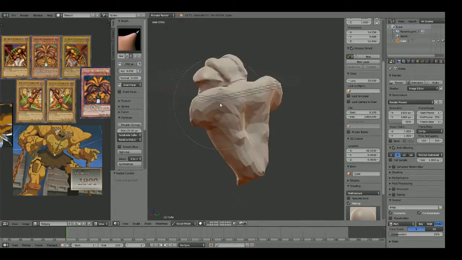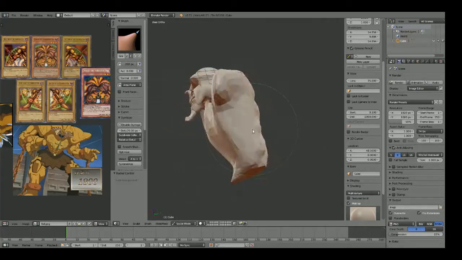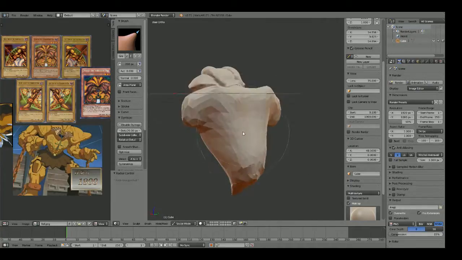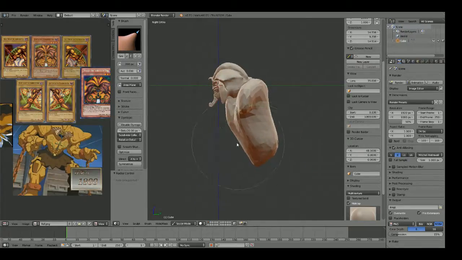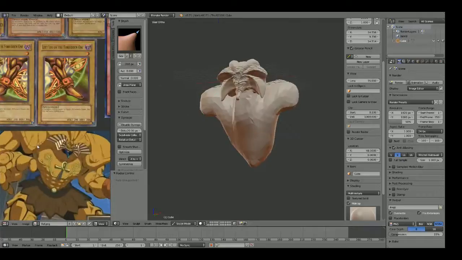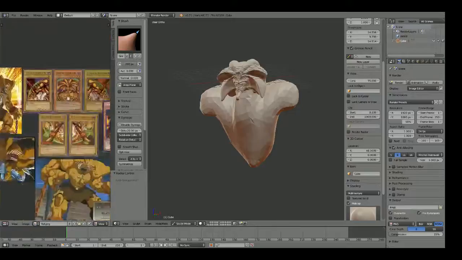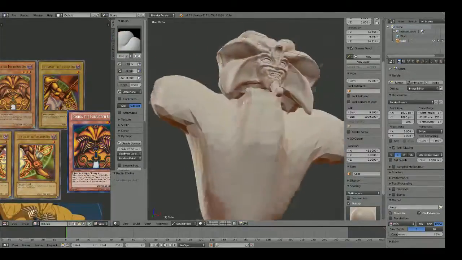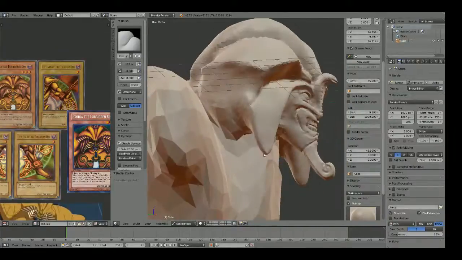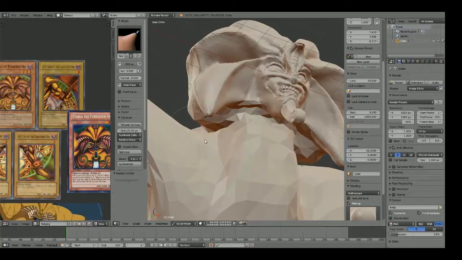Alright, so we've got a decent body start. Gonna sort of bring this back even further. This guy needs some serious depth. Smooth it out. This guy has like some serious muscles there. And he's got like this collar thing, so I think we'll work on the collar first. His headdress is getting a little bit in the way here, so we're just gonna bring this back a bit.